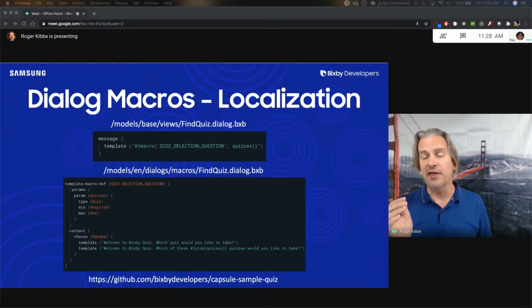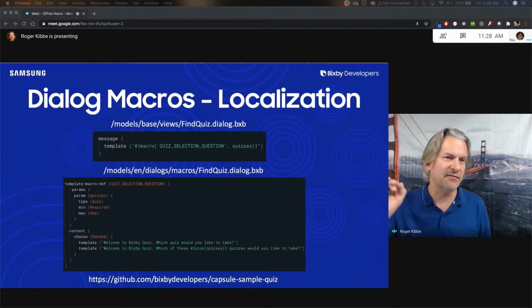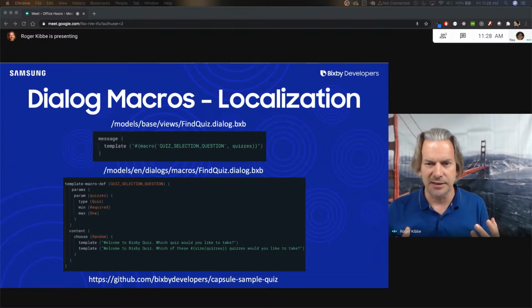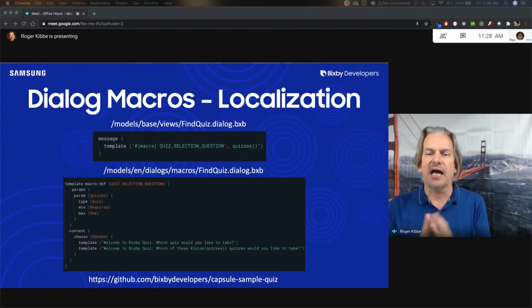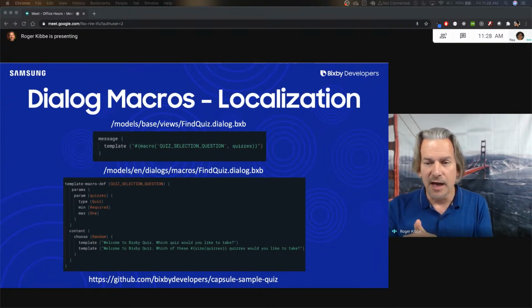And then the final thing, and you may have noticed this because we use this pattern extensively internally, and on our GitHub examples all over the place, is we use dialogue macros as a way to provide localization. In this case, I'm using the sample quiz capsule that is on GitHub.